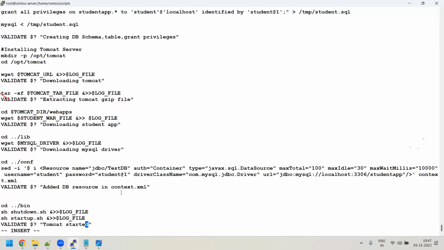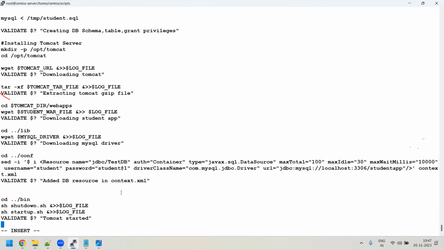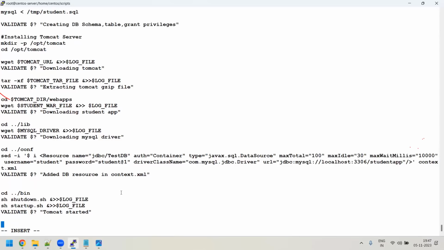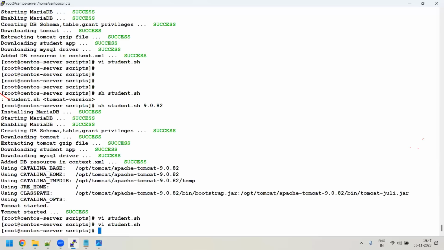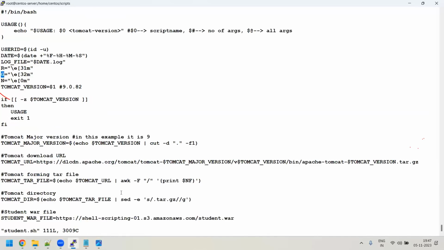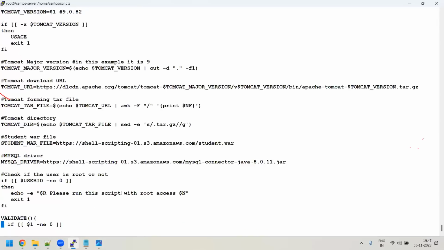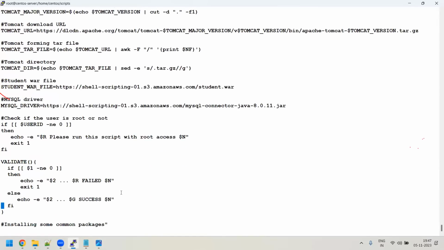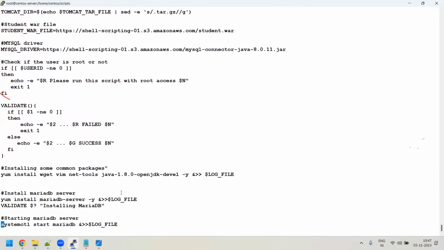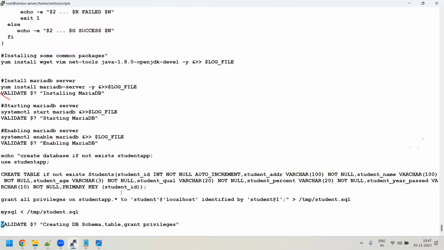Now, the final thing is that you need to install Nginx. Guys, make sure of what I'm doing here. If you open the script, for Tomcat, MariaDB is all over.